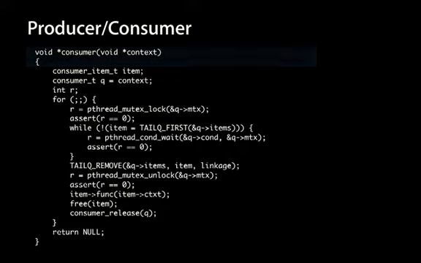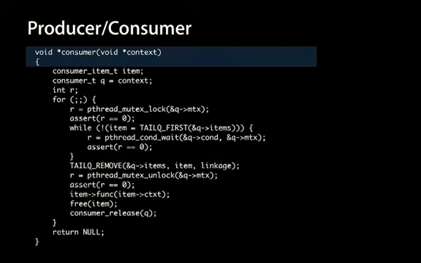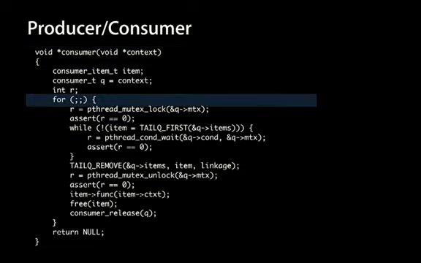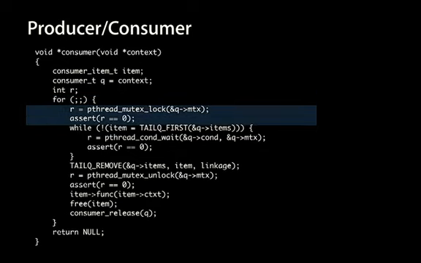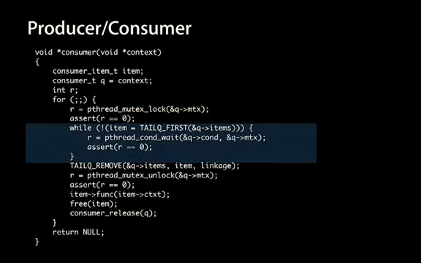If you see this somewhere in your code, a thread being created with a function that looks like this, some kind of consumer thread, it's going to have some kind of infinite for loop, maybe, and then it's going to acquire a mutex that protects the data structures for tracking the amount of work the consumer and producer are agreeing upon. It's now going to wait forever around a while loop, waiting for events to be enqueued. And if there's no work, it waits on a condition variable, and then eventually the producer, which we'll see on the next slide, will signal that condition variable, thus saying there's more work.